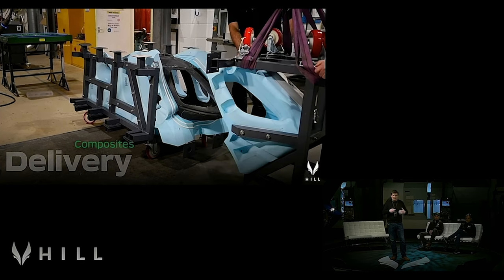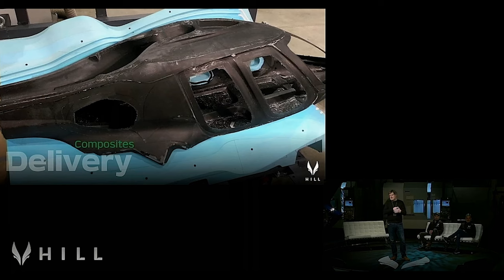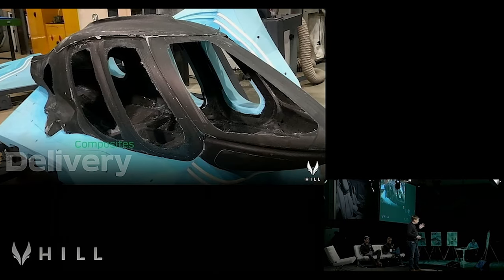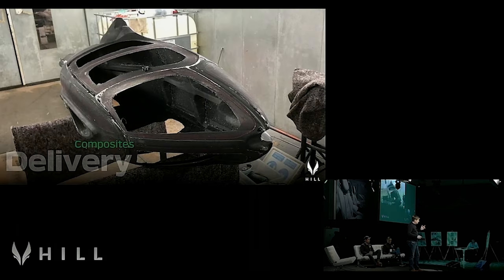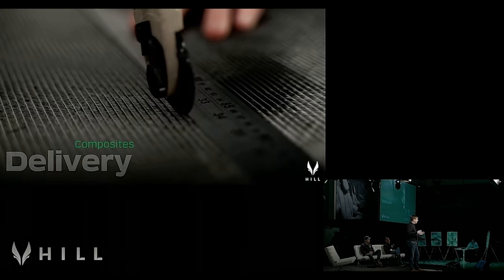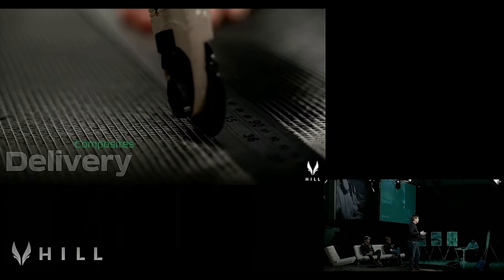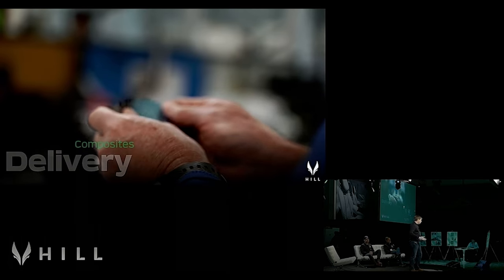Now, the way that we've proven out this process, before committing to vast amounts of expenditure on full-scale tools, is that we've produced the third scale model that you can see over there. The third scale model is really there to prove that we can manufacture this component in a single piece. That's what we've done, and that was only completed yesterday. So this stuff is literally hot off the press.